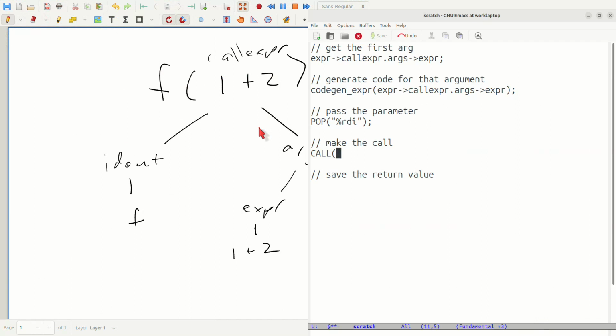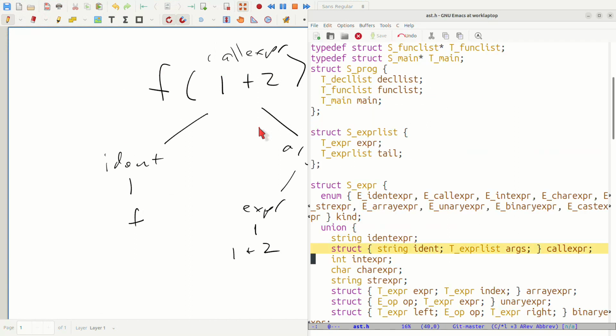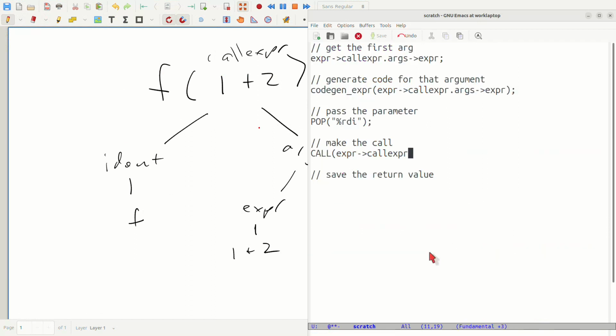So how do we get the name of the function? Well, we look at our structure here, and ident is how we get the name. So that generates the code for the call expression, and then saving the return value is, according to our convention, just pushing that resulting value onto the stack. So just push RAX.